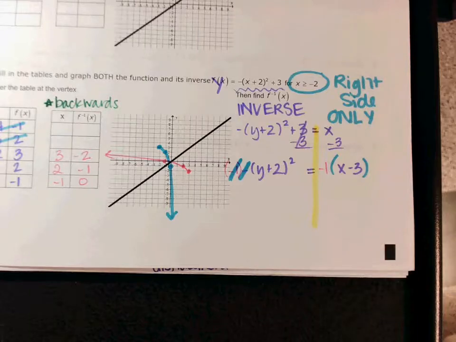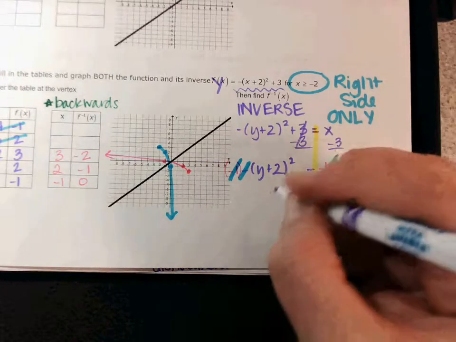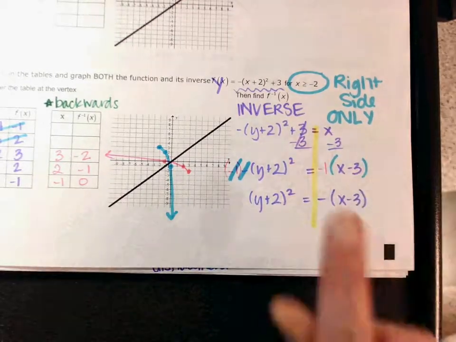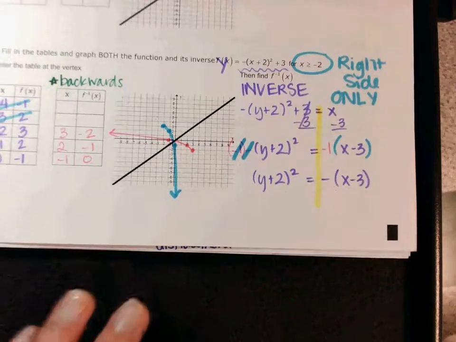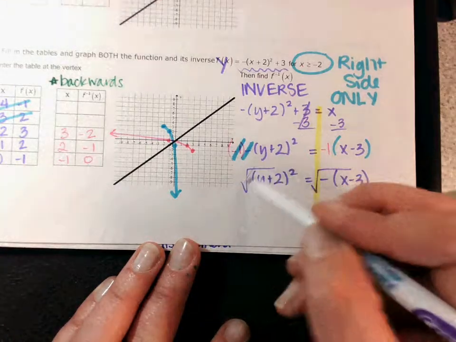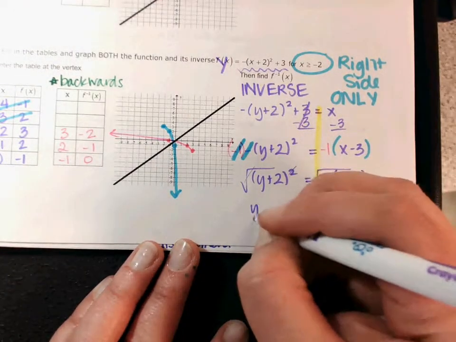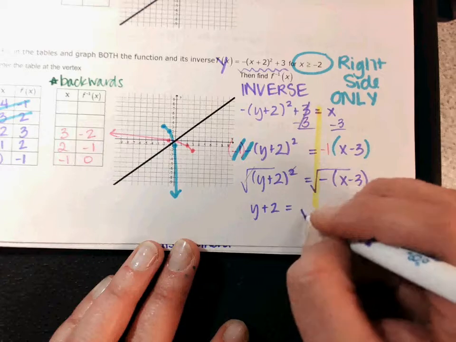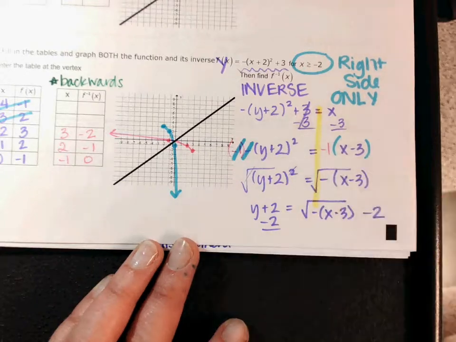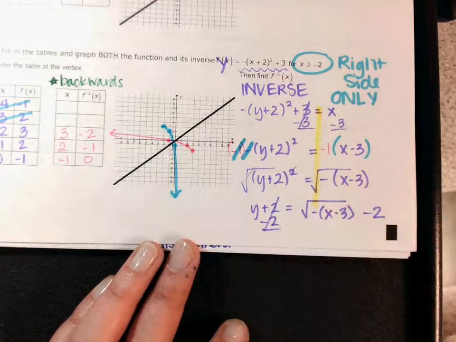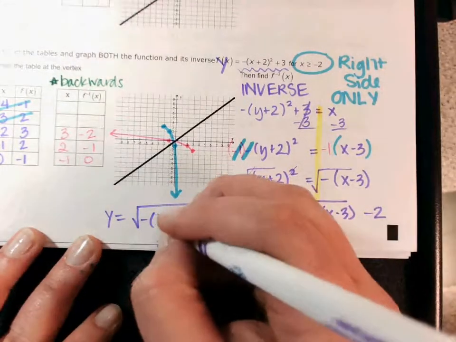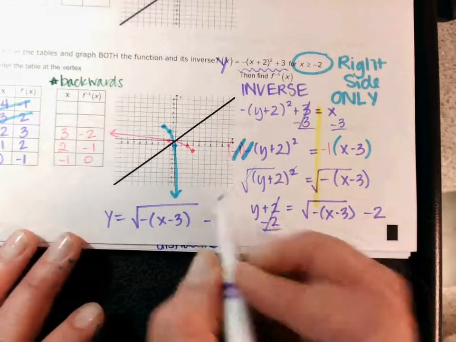Then from there I have a squared — how do I get rid of the squared? So I have y plus two squared equals negative x minus three. You can write the one if you want to, but you don't really have to. Then I square root, square root. My squared and my square root cross out — that just leaves me with a y plus two. Then how do I get rid of the plus two? Subtract two and subtract two. Remember, you can't minus the two from the eight because the eight is inside. Then those guys cross out — and that would be your answer: y equals negative x minus three, minus two.